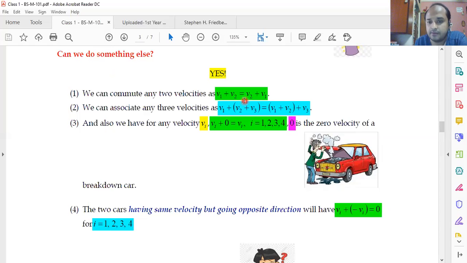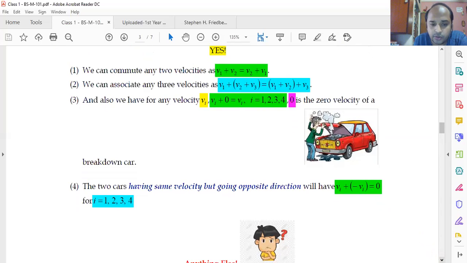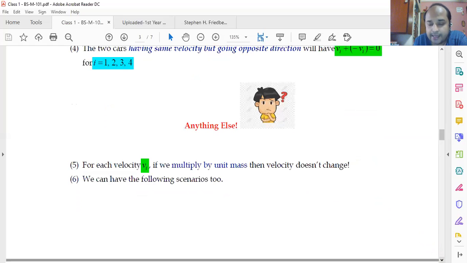I have carefully taken this example because you are familiar with physics. I could have taken other examples, but I think you are not familiar with those examples. So I have taken an example which you are very familiar with. So I'm talking about physics right now. What else can we do? Yeah, we have talked much about adding vectors. Now let's talk about multiplication of vectors by a scalar quantity.